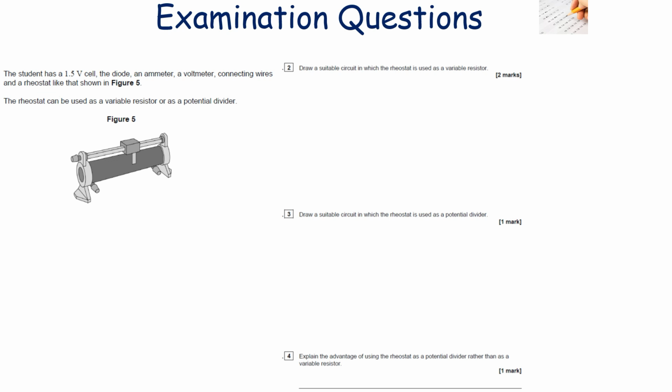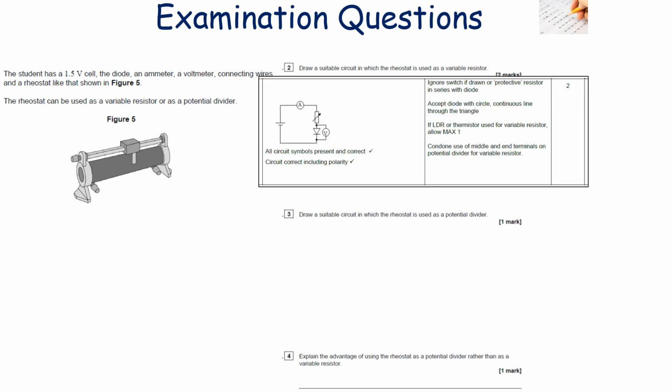Now, the first thing to note, it's very important to understand that when you're using a rheostat as a variable resistor, as shown here, it's going to be in series with the actual device that it's with. So therefore, we're going to have our variable resistor in series there with our diode. Just to clarify, the other trick you've got to remember is that it's going to have to be in the same direction as the diode, because otherwise, if you haven't got the same direction, the circuit won't actually work, so it wouldn't be suitable. Again, remember, ammeter goes in series, voltmeter goes in parallel with the thing that you're measuring, which is the diode, so the voltmeter goes in parallel with the diode.